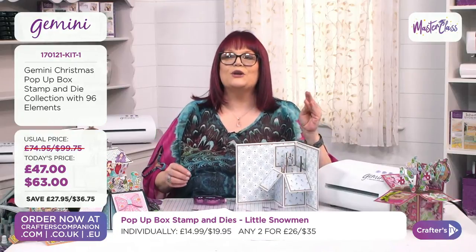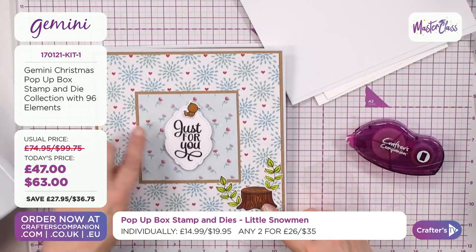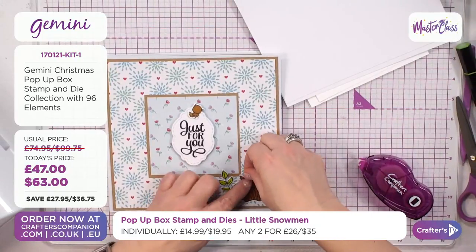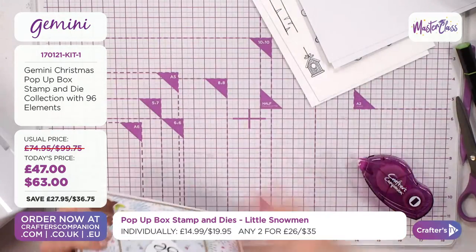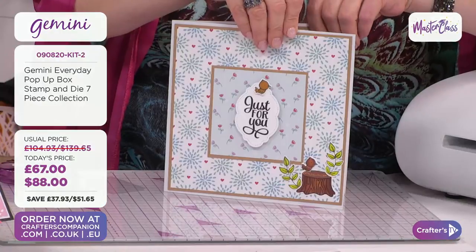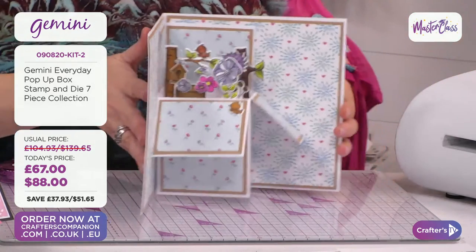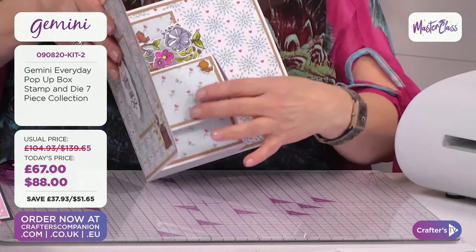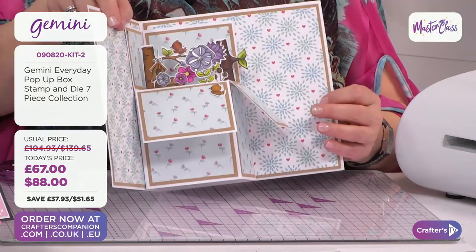How's your card coming on, Debbie? Oh, well, I'm getting there, Joe. I've decorated the front. I've put some more extra little elements. I'm just going to finish this off with a little bird just on the top of the branch there. So I've got my lovely little tag there with the just for you. But then when we open it up, are you ready, Joe? Let's move all my things out of the way. I hope this works. Woohoo! I love that. So it is very, very simple to do. It's a very easy, achievable thing that you can do as well. But what that actually does is give it a wonderful extra element. I just think it's fabulous.